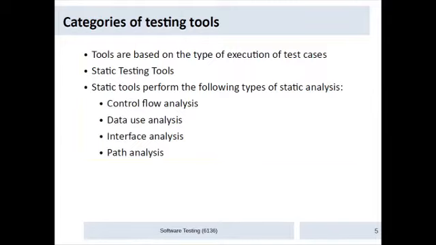The aim of this technique is to determine the execution order of the statements through a control structure. So this analysis detects loops with multiple exits and entry points and unreachable code. So this will make sure that the code is completely tested or verified. Next one is data use analysis. Here it checks whether the correct data types are being used. So it detects all types of data faults.